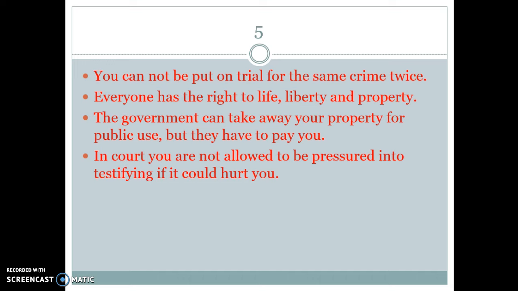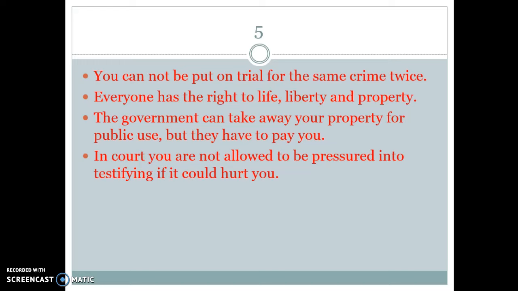The Fifth Amendment, I already wrote this down on the sheet for you because it's pretty complex. And the Fifth Amendment is also one of our sort of criminal amendments. The Fifth Amendment has to do with due process, or the process by which the government has to go through to take away your life, your liberty, or your property. So there are several parts in the Fifth Amendment that protect someone who has been accused of a crime. First, you can't be put on trial twice for the same crime. Now, what this means is the same exact crime.